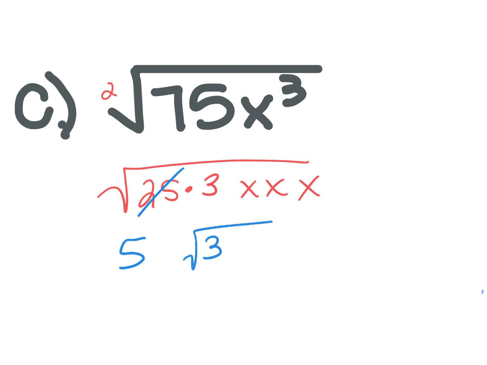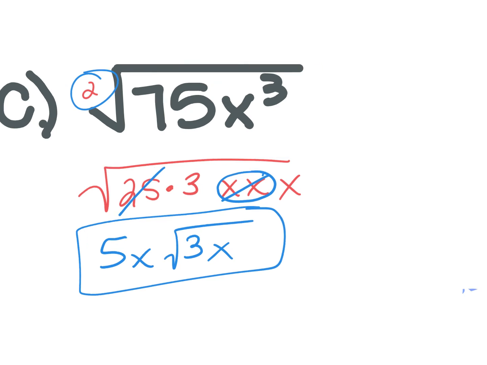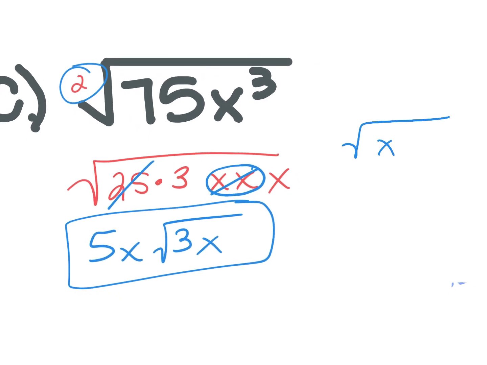Now, squaring variables. What that means is if you have a perfect square of a variable, you're pulling out however many the index is. So every set of 2's of x's that I have, I can pull out. I have one full set of 2's, I mean, of x's, correct? How many pairs am I pulling out? There's 1 pair, so that comes out here. And then what's left over? An x on the inside. You cannot do anything else. If it was the square root of x to the 5th, what I would tell you guys to do is write out 5 x's.